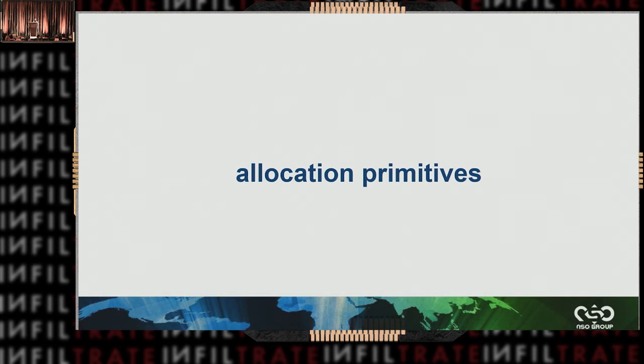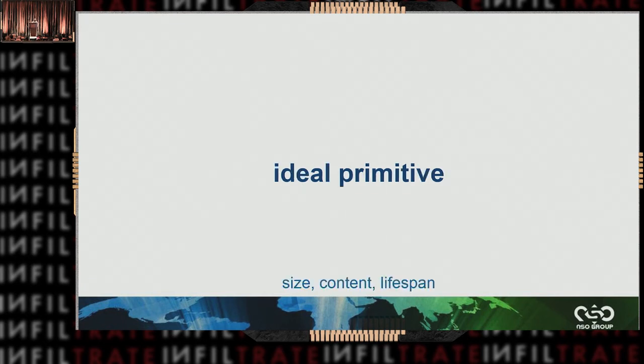It's important that the primitive perform the allocation or free operation we want at the time we want it, so we can use it to gain control of the heap. A given exploitation might require more than one primitive. The ideal primitive will allow us to allocate an arbitrary size, fill it with attacker-controlled data, and free it at a later stage with another application trigger.